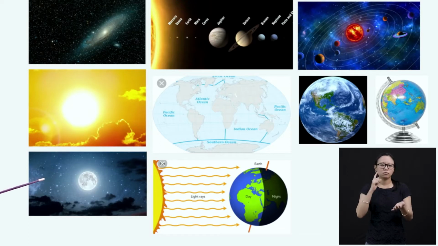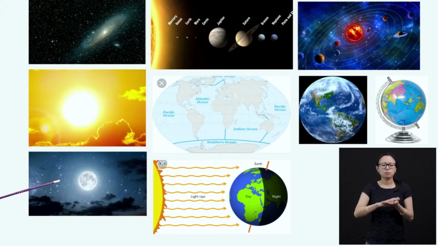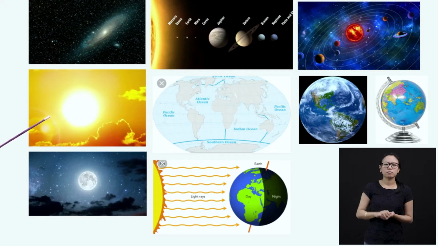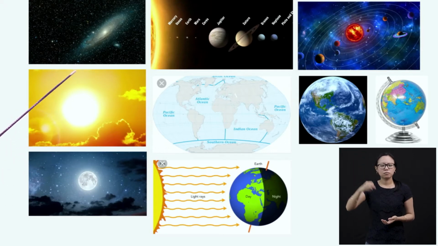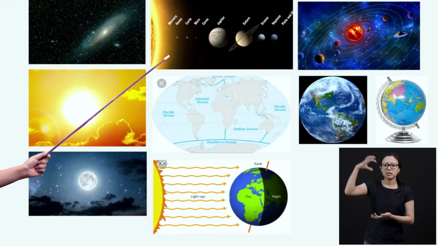Now, moon. I explained to you about moon. Moon is also a heavenly body, and the moon shines bright at night, but the light that comes from the moon is actually the reflection of the sun, okay? Then I explained to you about the 8 planets of the solar system.